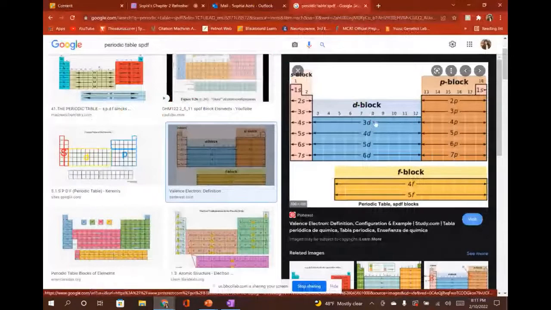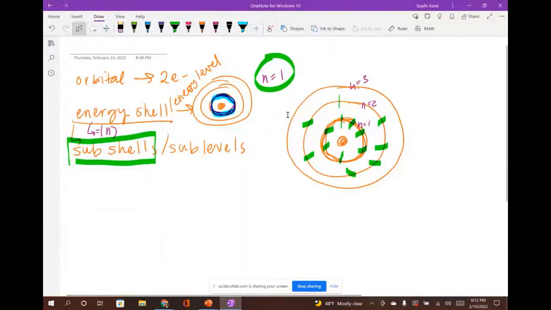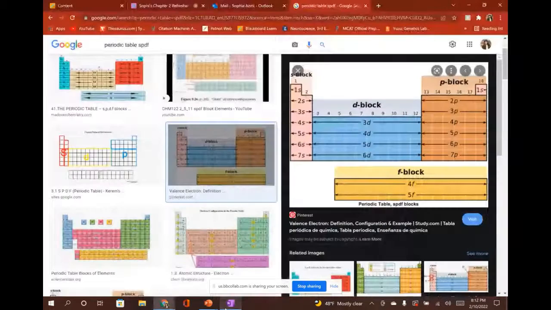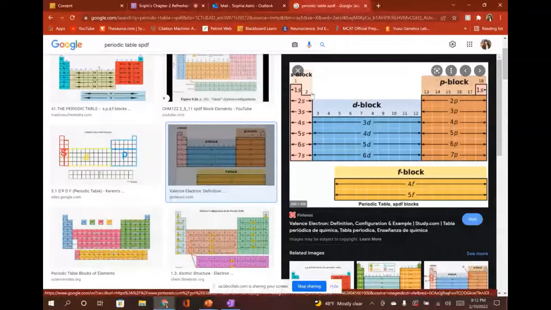Now, you have to understand something here. I'm really trying my best to explain this because I know some people don't come from a Gen Chem background. Remember, if you're in N equals 1, this is your energy level 1. Look at the periodic table real quickly. Where do you see the 1? The 1 is here in this area right here. This is the first layer, 1.